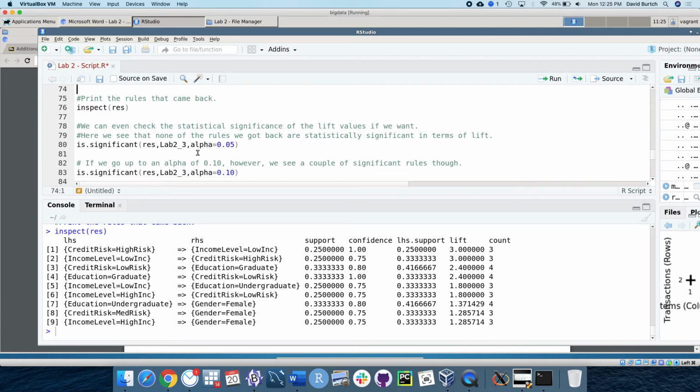So, the last thing I have here, as I mentioned in the lecture, this is the only value, lift, where you can actually get statistical significance for it as well, right? You don't need to know too much about specifically why that's the case. Basically, it's that the denominator in the lift is based on probability theory, the probability that 2 things happen together when they're independent. That's your null hypothesis. The numerator is what's observed in your data, and you can actually come up with a statistical test for is the observed thing far enough away from the null to say it's significant. So the way I call that is dot significant.